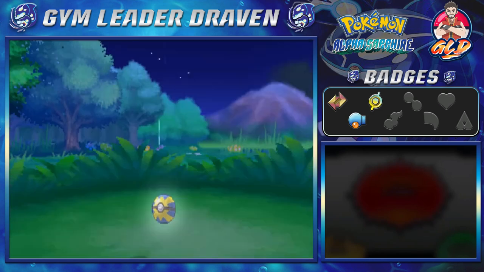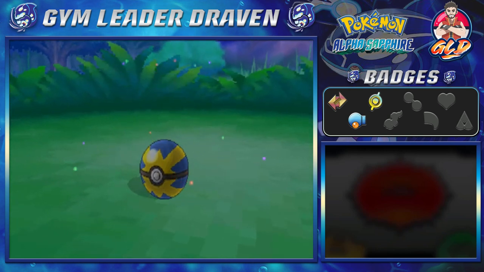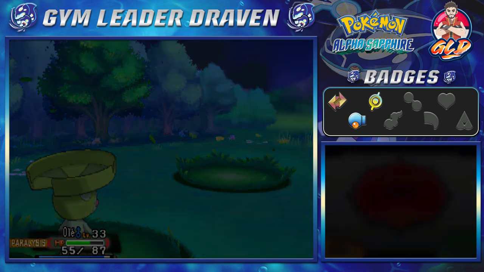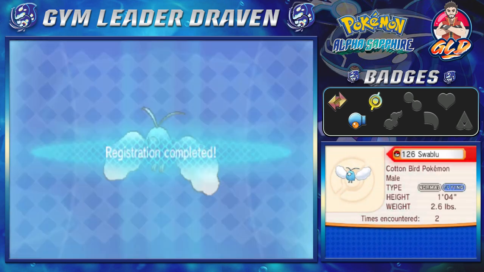Quick Ball. There we go. One, two, three. And there you go. Bam! We got Swablu. Okay, so that right there is another Pokemon for the PC. And this one, yes, as many of you guys already know, we've used in the past.